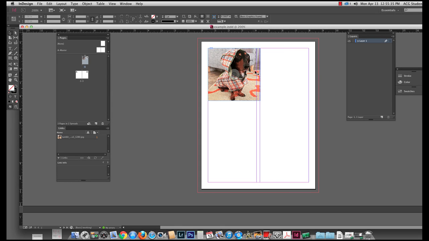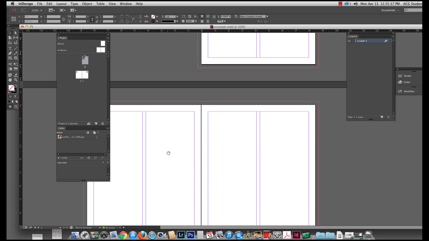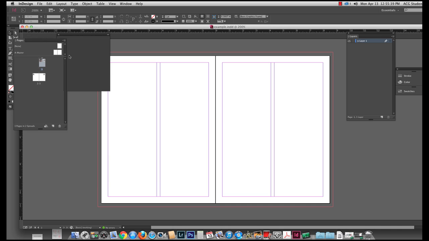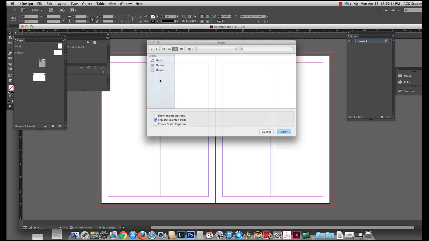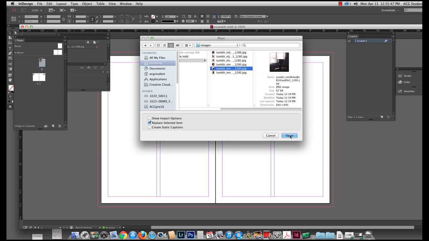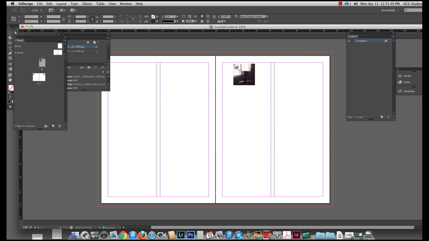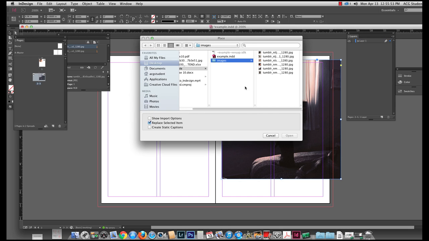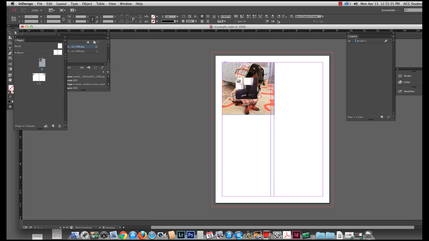All right, so in the last video, we went through placing an image. And that's as simple as Command D, grabbing an image, going into our folder, grabbing an image, and it loads on the cursor. Again, we can click it, and it will go whatever size, or we can click and drag, and it will make a box that, you notice how it's keeping it proportional, right?